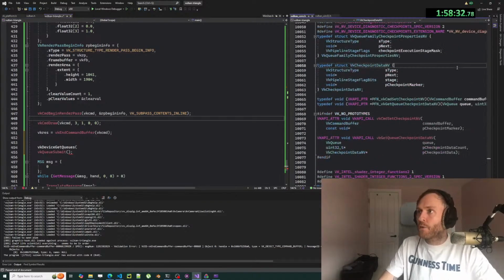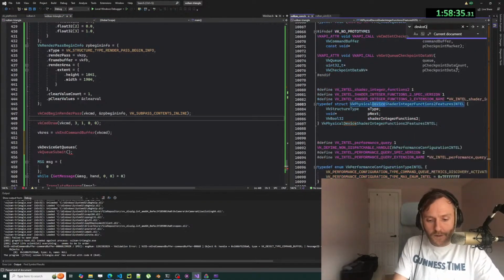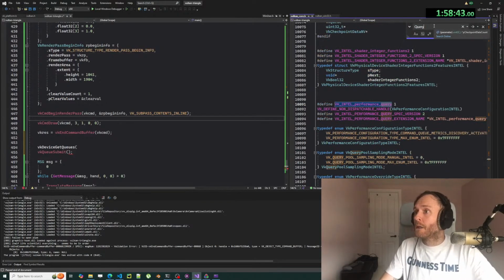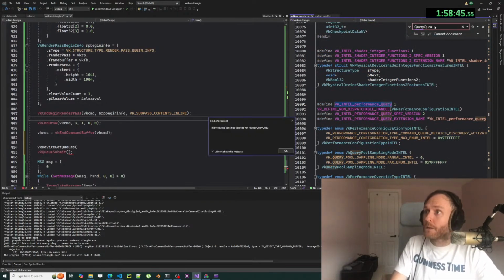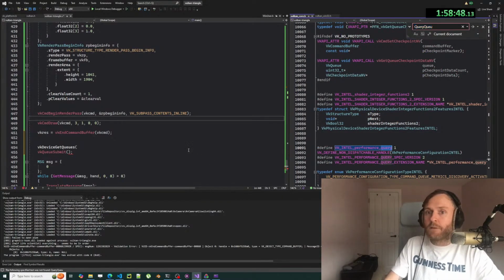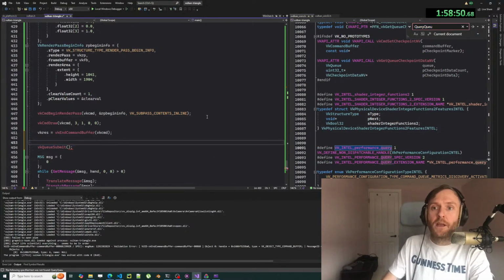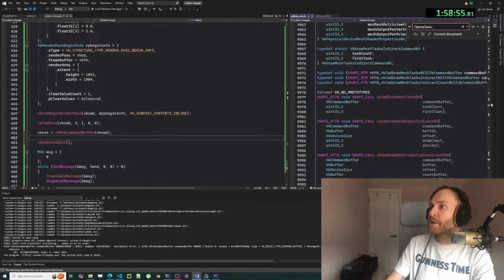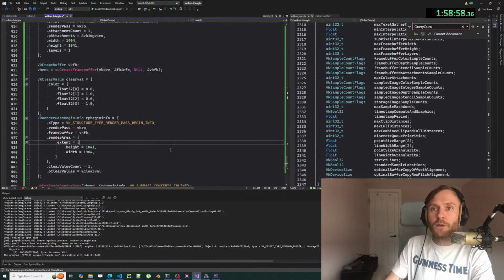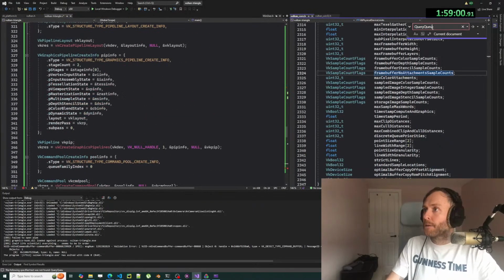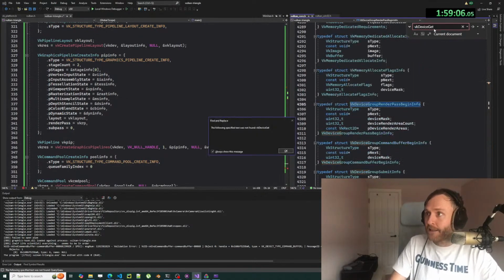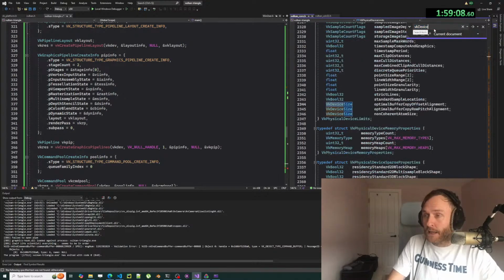I query queue. I don't want to just have to read the docs for this stupid API. There's too many things to remember. How do I get a queue? It's on a device. It's VK device get. No, there's no VK device get.